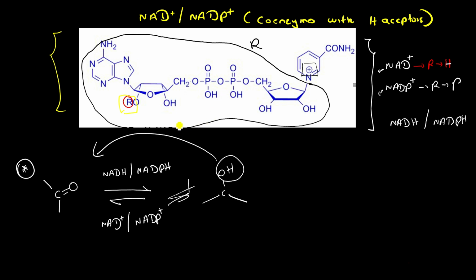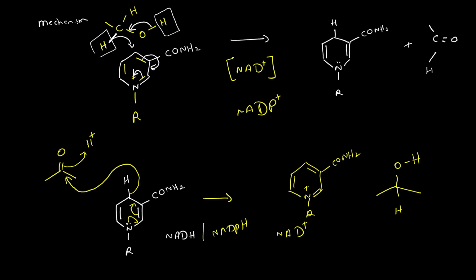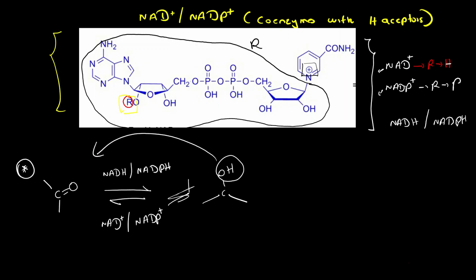If the structure is given to you, and you are asked what is the importance of this R group and what is the importance of this plus group, then you must be able to propose the synthesis pathway, propose the mechanism. You must have the knowledge for that. So that's the whole thing about NAD plus and NADP plus. I hope you have the idea about it now. It's basically a very small thing, not a big deal, but be very careful. This is the most important thing. You need to have a very good idea about this particular reaction system.